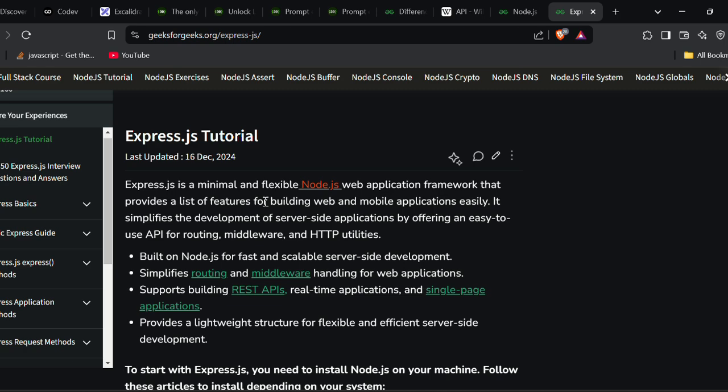there are some complications whenever we are making a Node.js server without Express. But whenever we are using Express.js, it simplifies our process of development, and it helps us to create the routes, the middlewares, and many other things in a much faster and scalable way, and that is why ExpressJS is used. So does that mean that we can make servers without ExpressJS?